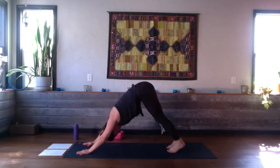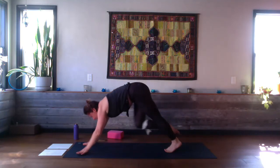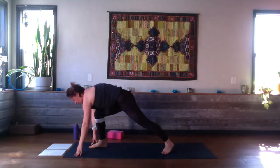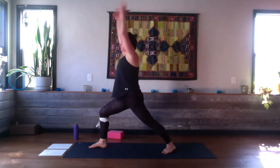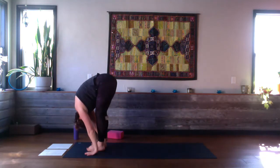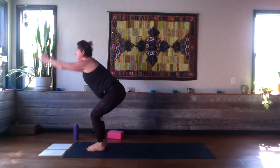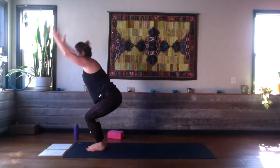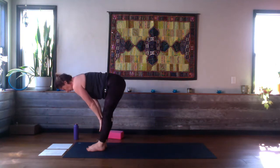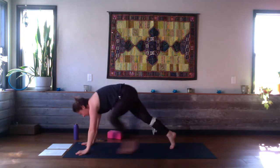Right leg high, inhale. Step through to lunge. Warrior one. Forward fold. Half lift. Chair. Half lift. Forward fold. Vinyasa.